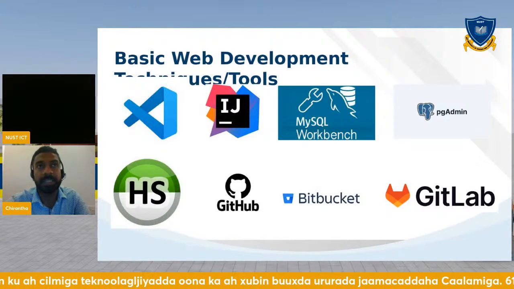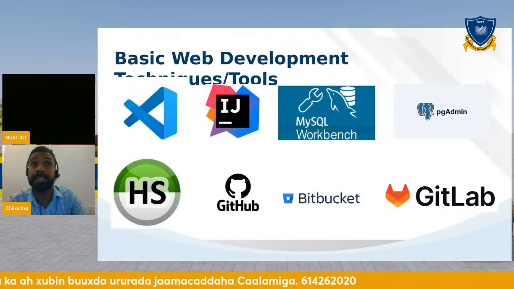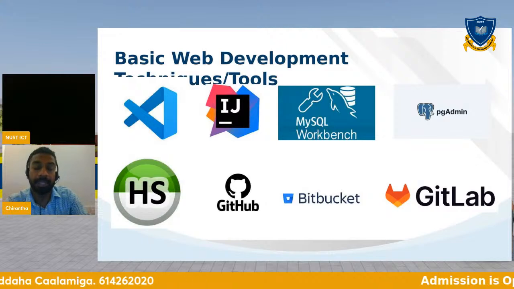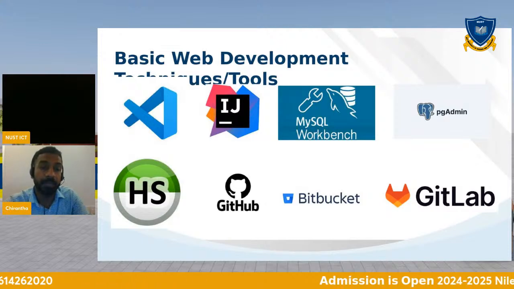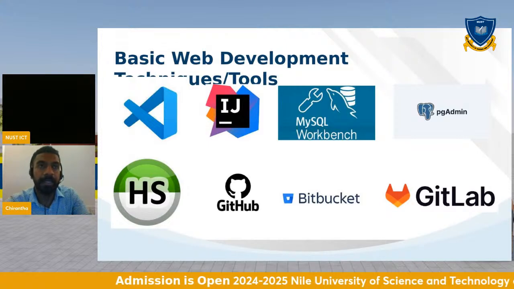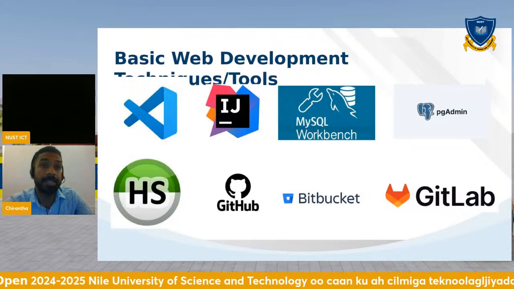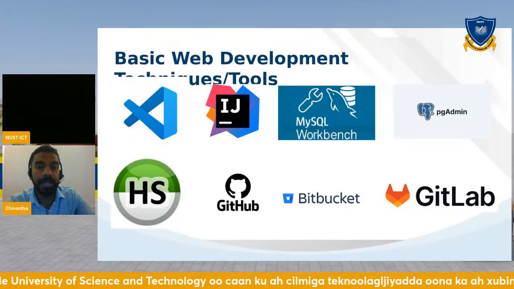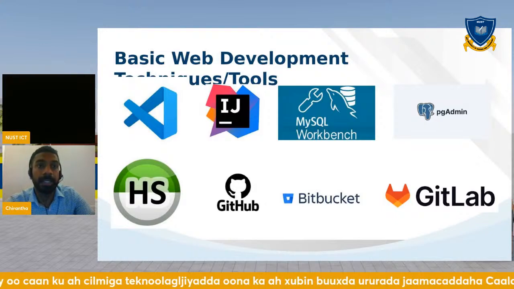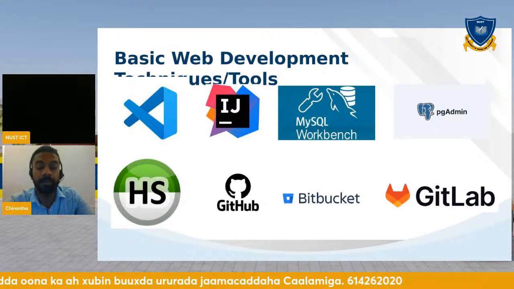Think about worldwide products: just by looking at the Apple logo, you know it is Apple. If you see the logo for Samsung, you know that this is Samsung. Likewise, just by looking at this icon, you know that this is Visual Studio Code. It is a famous and trending code editor that is used by most programming languages and technologies. Then IntelliJ IDEA is a well-defined package, so we can use the premium version. Most industries have purchased their license, and it also comes with more features.